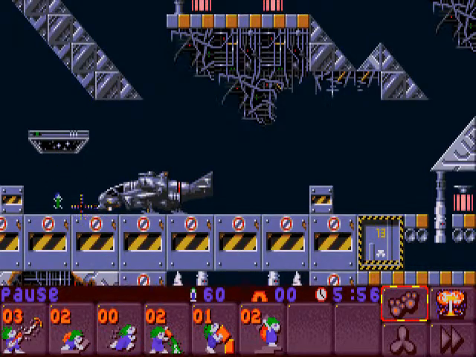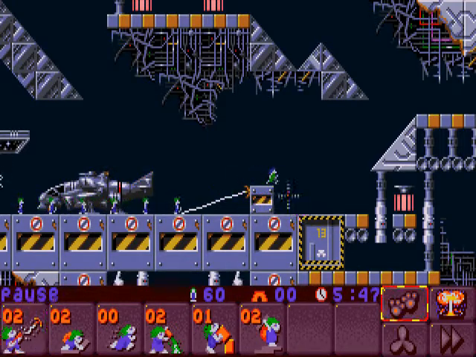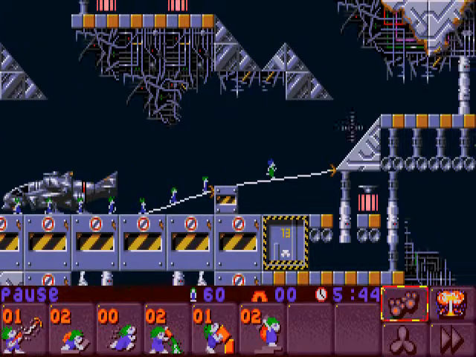The first thing we're going to do is make this guy a runner, because we need to gain a certain edge here. Next, that was a bit unnecessary. I'm just gonna focus here and pause.